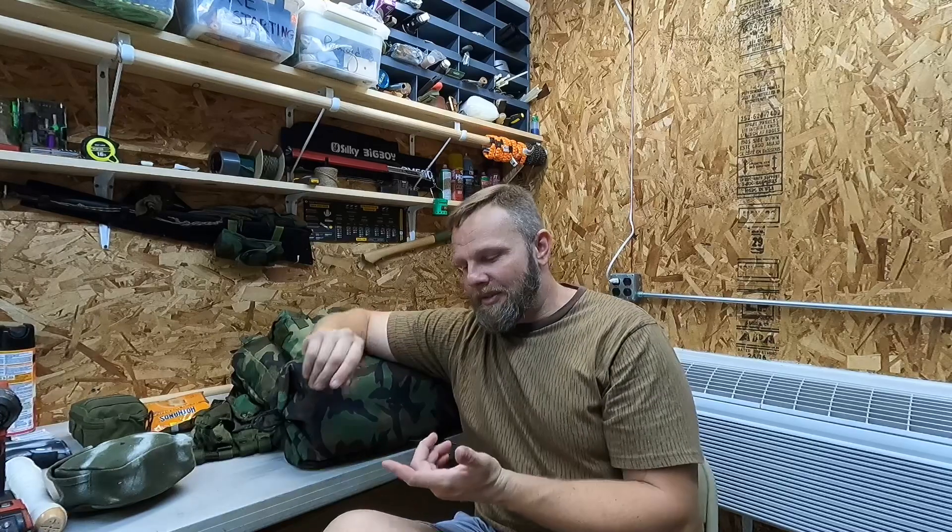Over here is just our work area. I put shelving up here and got shelving down here as well — two sets of shelving. A box up there holds stuff and I put all this shelving up. Me and Angel Survival put all this up together — she helped me out with that.